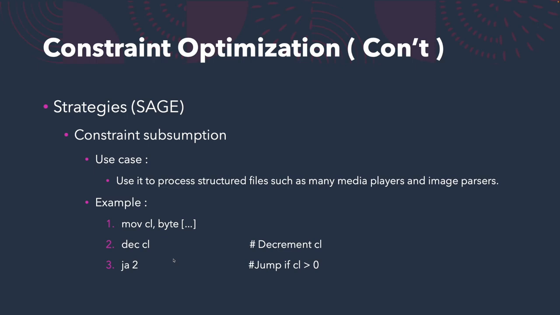Bytes will be loaded into the memory register called C1, and it starts a loop until the value of C1 becomes 0. In this program, the memory is linear. Suppose the MOV tag is mapped to tag T0. The generated constraint will be represented like T1 to TK, where K represents the loaded bytes. The subsumption technique allows us to reduce the K-2 constraints by analyzing whether the preceding tag is qualified to achieve constant space behavior. The constraint subsumption must work in conjunction with some constant folding during the tag creation.